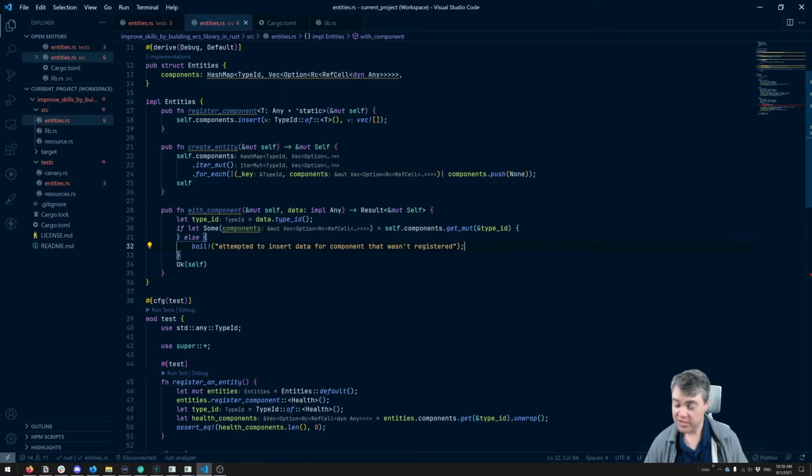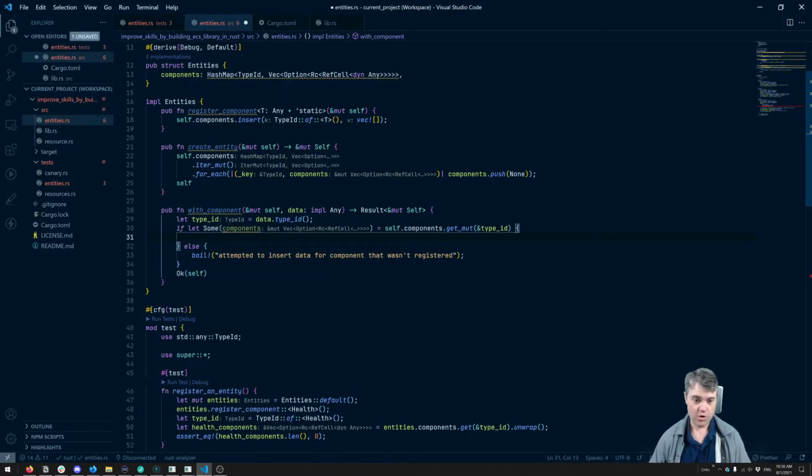All right, well, it's not yelling at us, but we still need to actually do the thing here. So we have the components. We also know that we're working with the most recent one because we pushed. So all we have to do is get the last item in this vector, and we're going to be updating that. Out of curiosity, is there something in vectors that allows us to just get the last one, or do we have to get the length minus one and then access it that way?